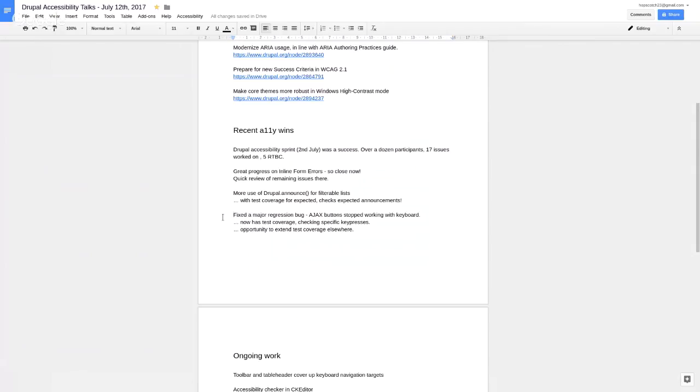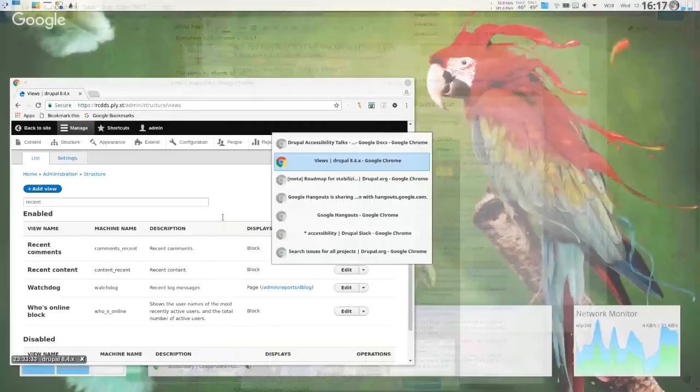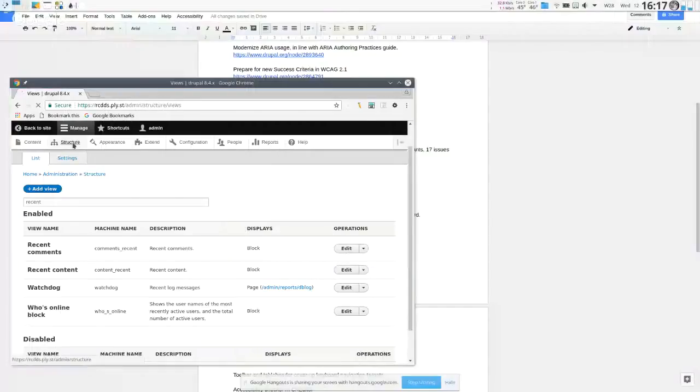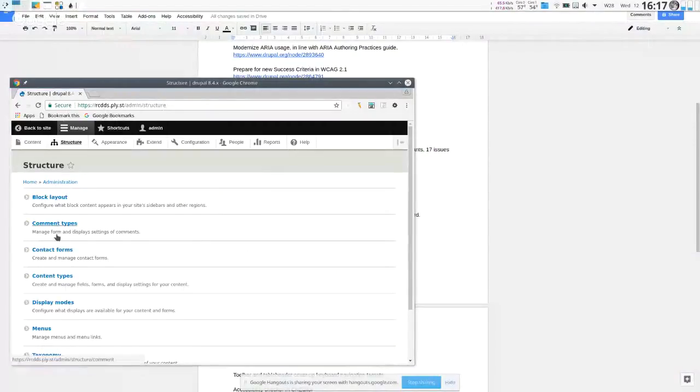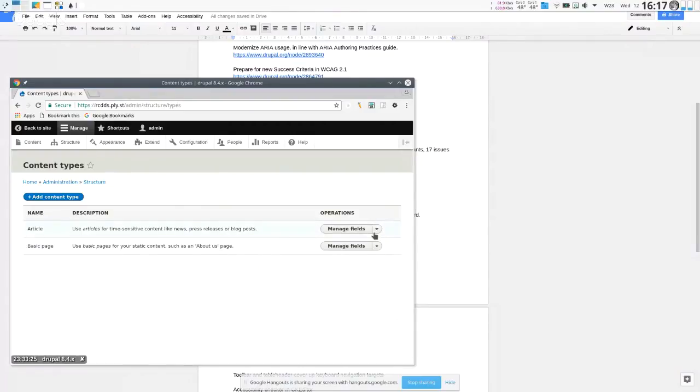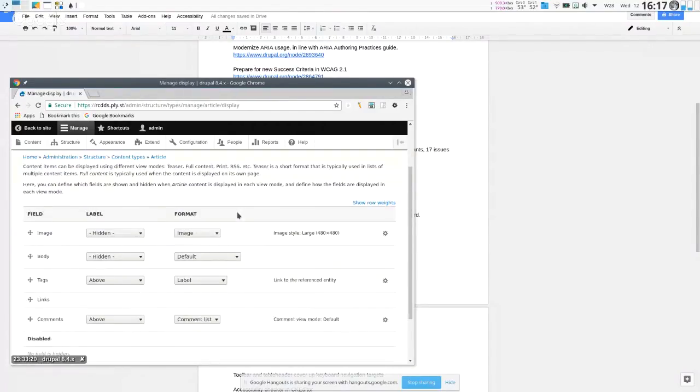But there was a bug where some buttons that were using Ajax, and there's quite a lot of them. The one that I found it on was if you're in the field API and you're looking around here, we've got loads of fields, and I'm a keyboard user, and I decide that what I would really like to do is change the size of the image that we're using.